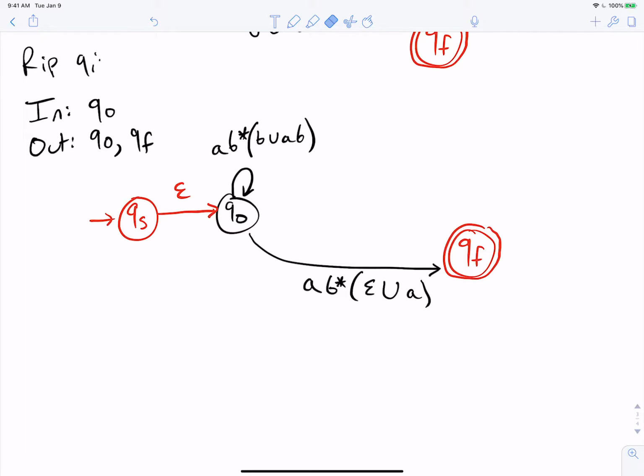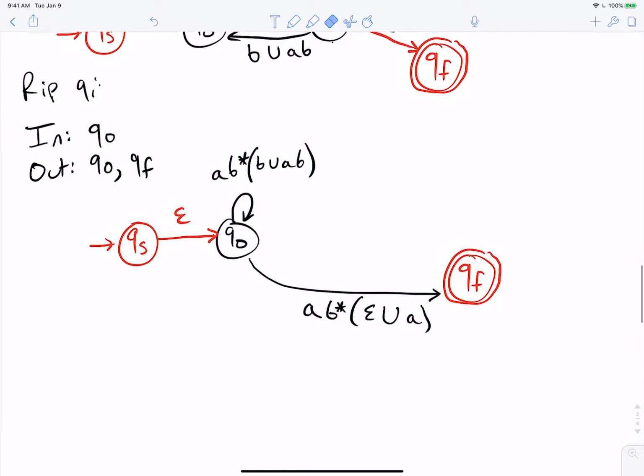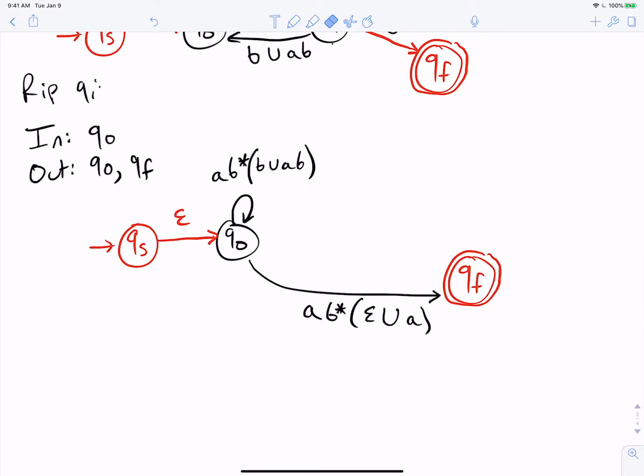I'm a little bit confused where we got the A part. Like the B star makes sense, but where did we get the A character? Which one, the epsilon union A or which part? Like the beginning part. Oh, okay. A, B star, and then parentheses. So note our in list has Q0 on it. So we're looking at the transition from Q0 going into Q1 and then self loop and then wherever it goes after that. Okay. So we're always going from one of the in states in, self-looping maybe, and then going to an out state. Gotcha. Cool. Other questions?